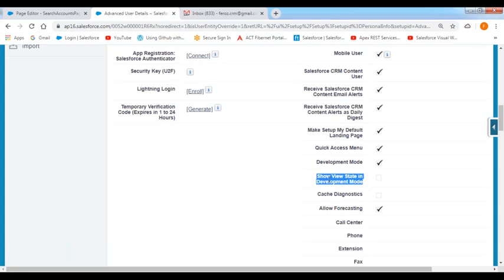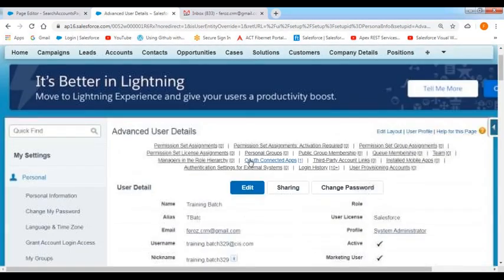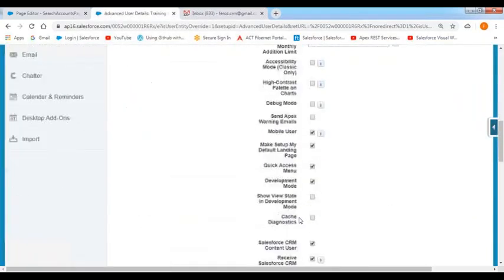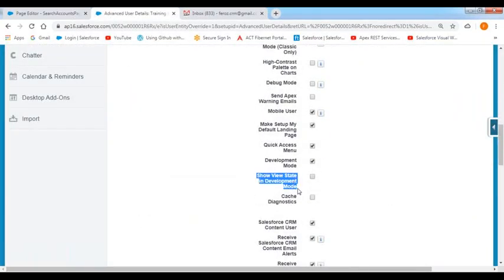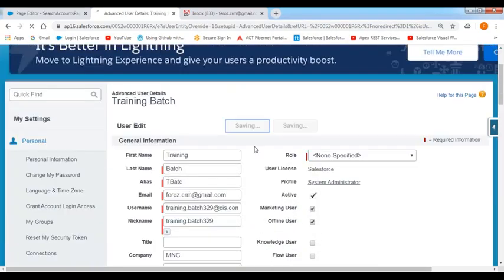Right now this checkbox is in disabled state. Please enable it: click on the Edit button, select the show view state in development mode checkbox, and click on Save.